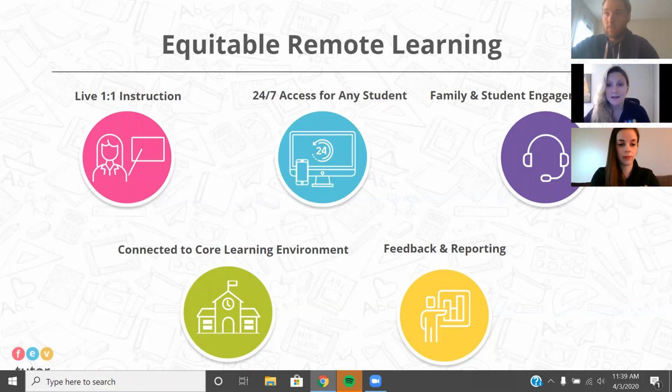And this exit ticket is designed to gauge the student's level of mastery at the end of the session. We're using that data and sharing that back with teachers, administrators, students, and families, and we're also using it to inform instruction. So our lessons are designed to be self-paced and to support students with meeting each and every learning objective and mastering each and every learning objective before they move on to the next one.